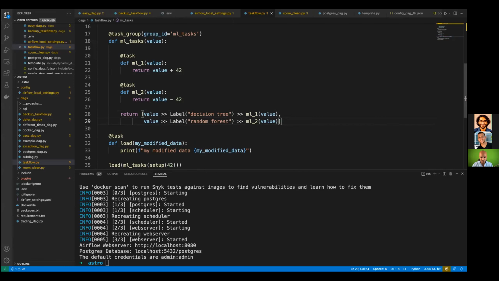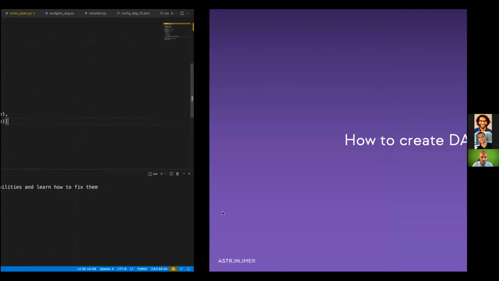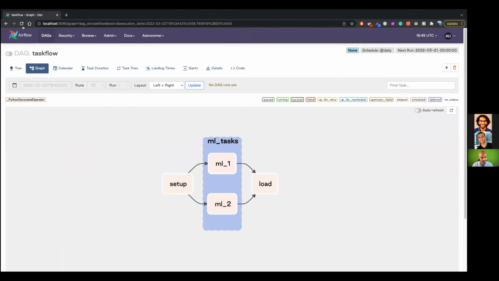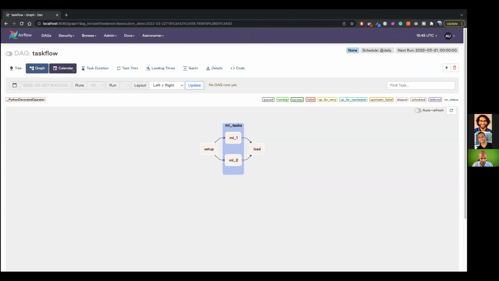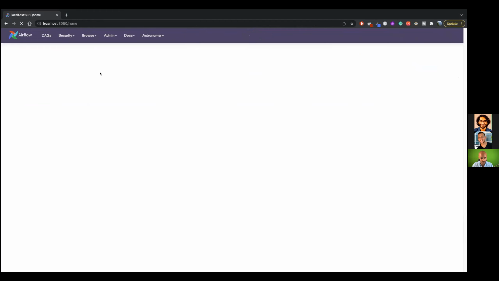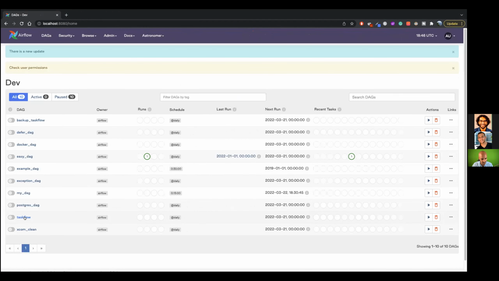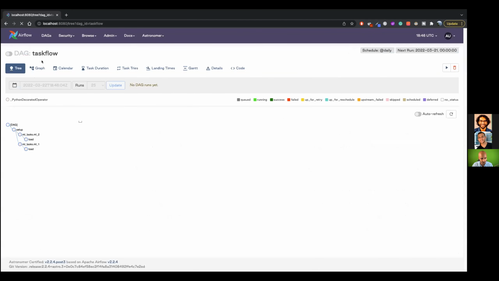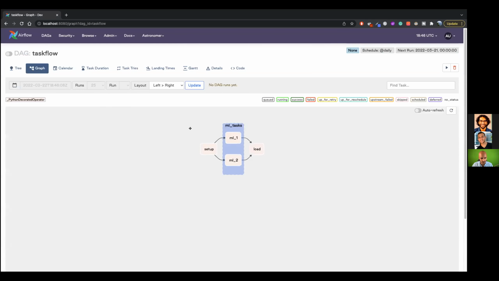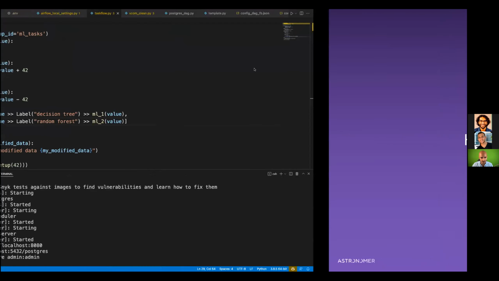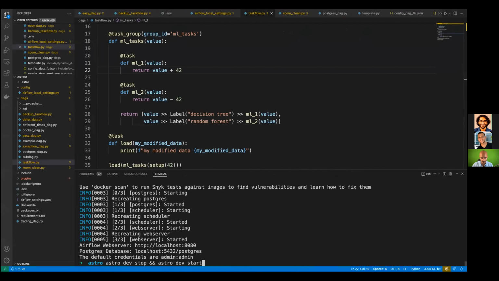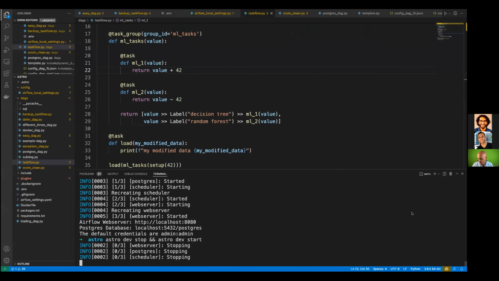Now, if you save the file and go back to the Airflow UI and refresh the page, you may need to wait a little bit. Let's see if we don't have any error. We don't have any. Let's take a look at the graph again. That may take a little bit of time, so let me save the file and let me restart Airflow so it's quick here.